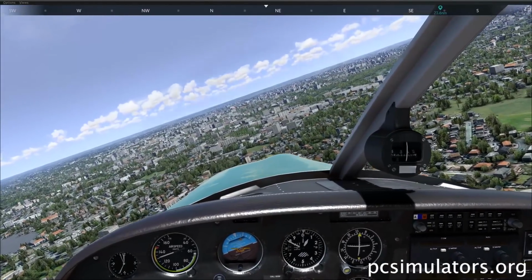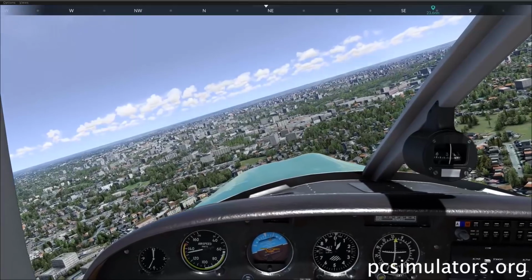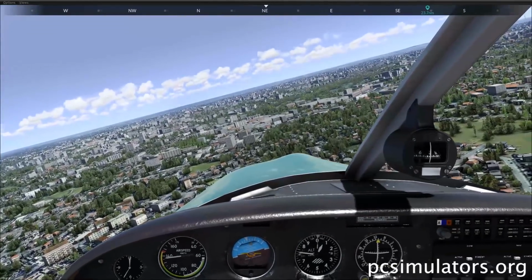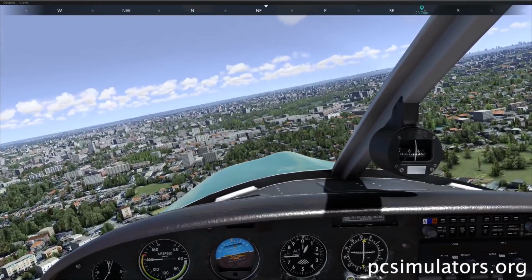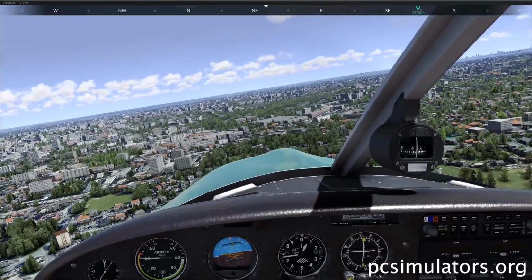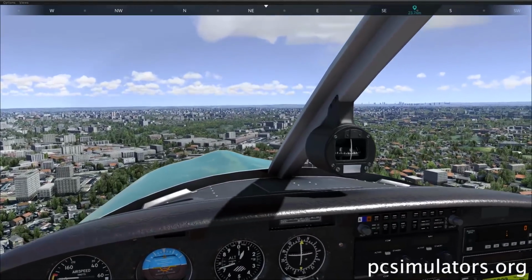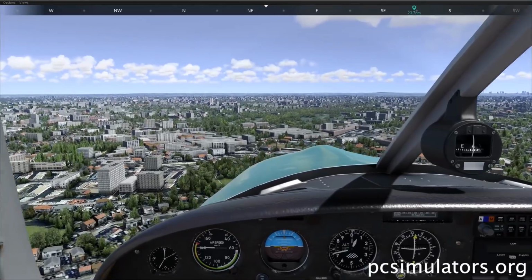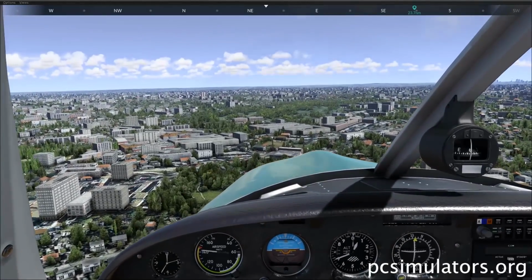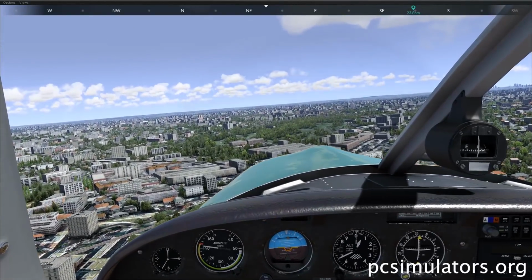No glitches. I haven't had any slowdown, and no strange behaviour from the controllers. So far so good. We're flying over here, Heathrow, the area of Heathrow Airport.